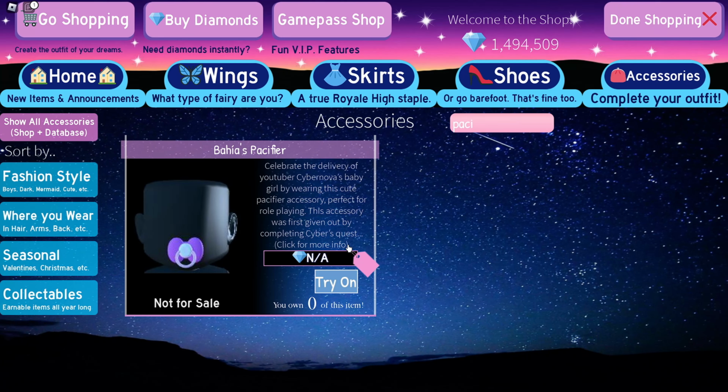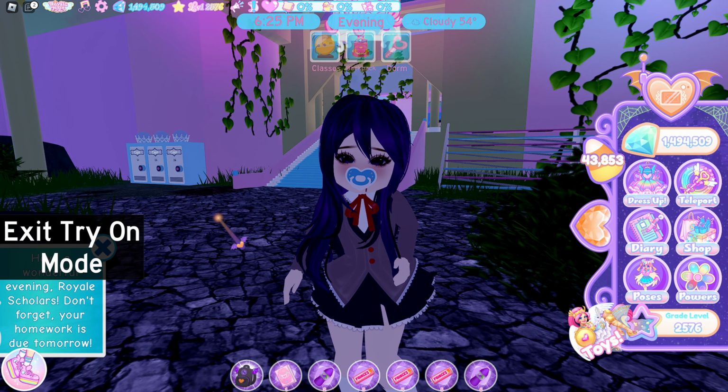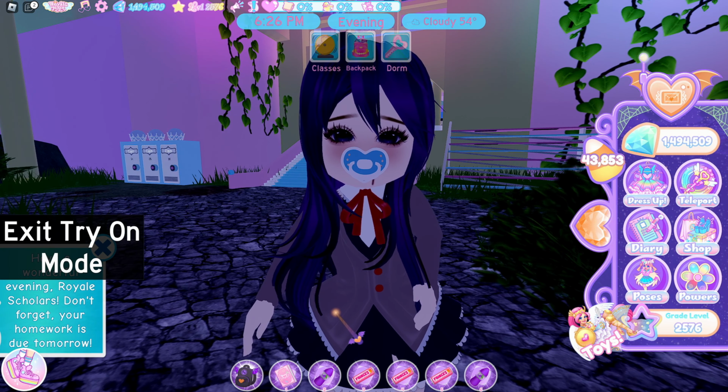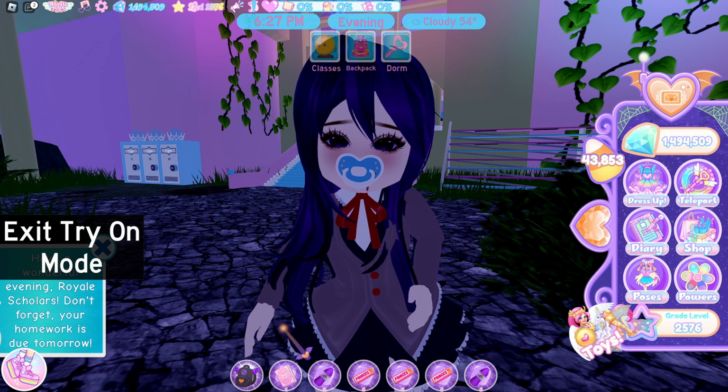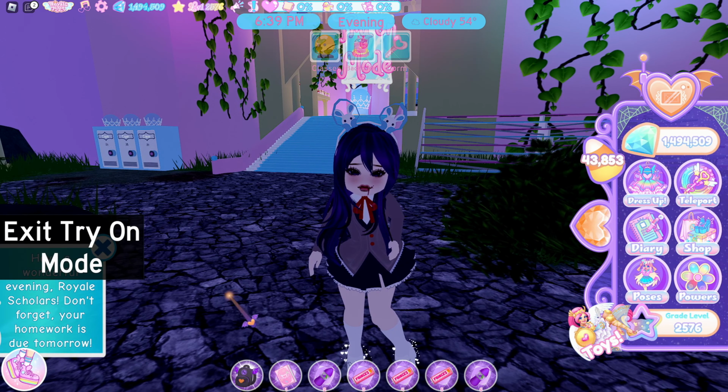This is another New Year's item that I traded away. I don't know why I gave it away. Oh my gosh. It's the pacifier, which is really upsetting because the 2019 items go for more diamonds because they're older. Absolutely no idea why I have all of the old Easter items except for this headband. I don't know why I don't have it.